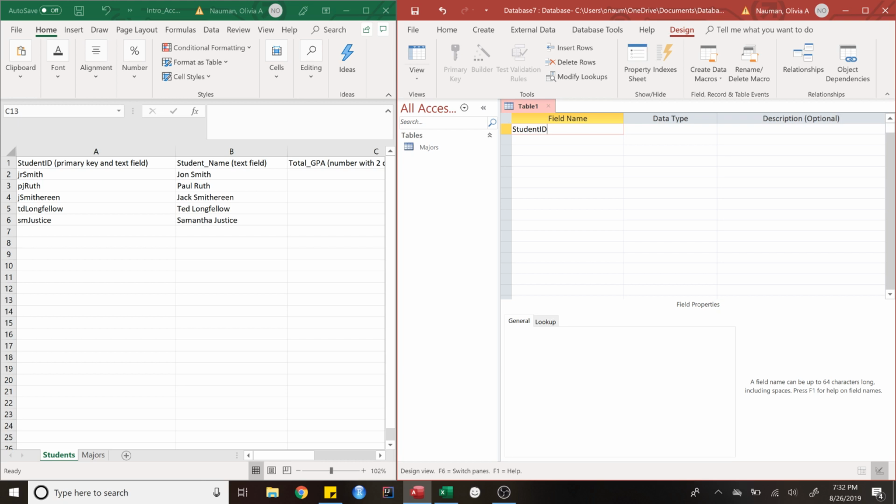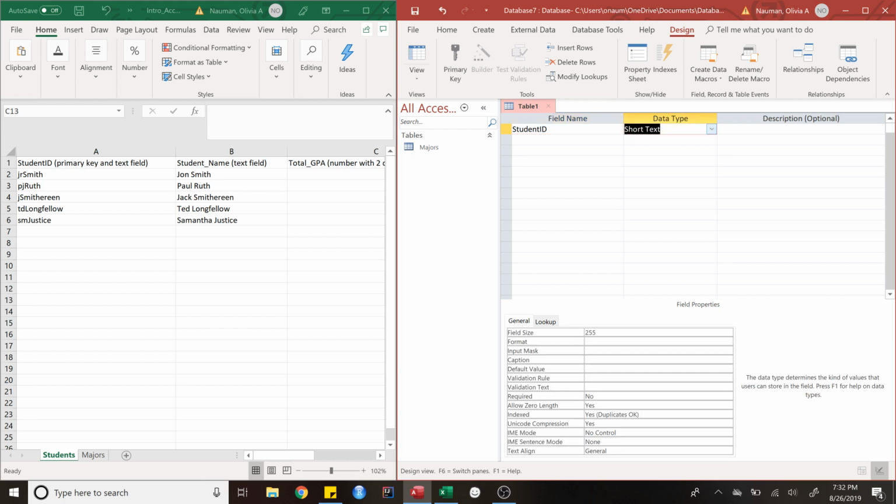So student ID, data type there is short text, and then we'd probably put that, let's say 25. That's completely arbitrary. Whatever you want to put it at is totally fine, as long as it holds your data with a little bit of extra room. It depends on your use case how strict you need to be on that. So we'll set that as primary key. Again, just clicking next to it and selecting primary key.